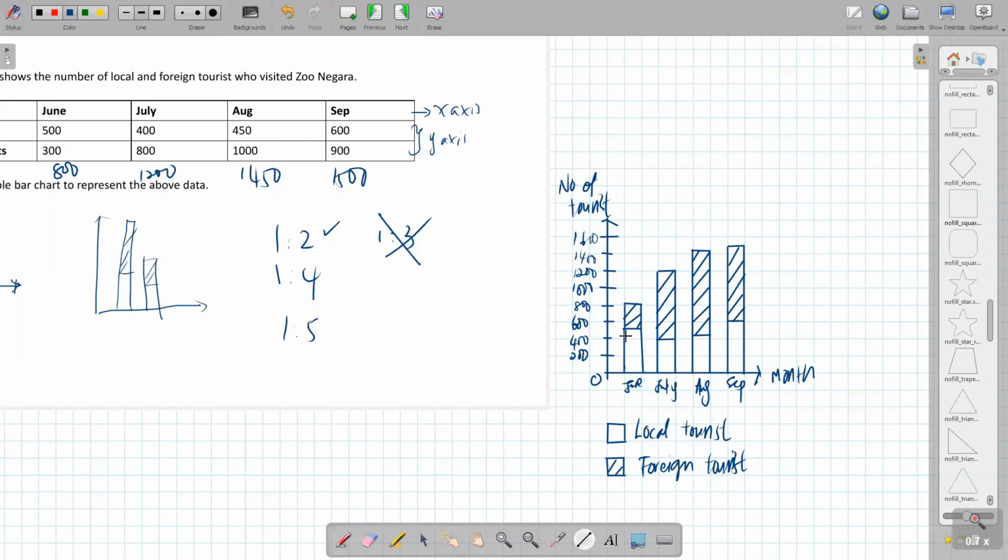So the horizontal bar chart and vertical bar chart, we will use for only one attribute. But if let's say you have more than one component like in these questions, you have local tourists and foreign tourists as an example, then we will need to use a double bar chart. So we have two methods of expressing a double bar chart. Either you have two next to each other or two joined together in one bar. All right. So with that, we will end our session for today.